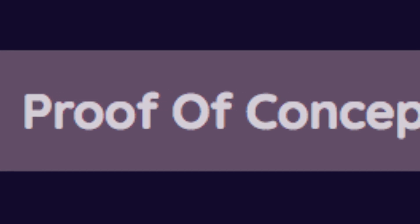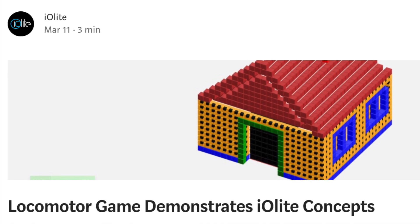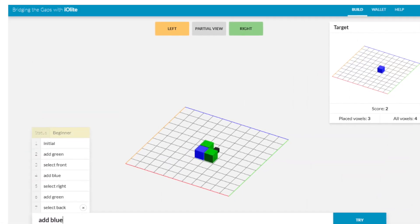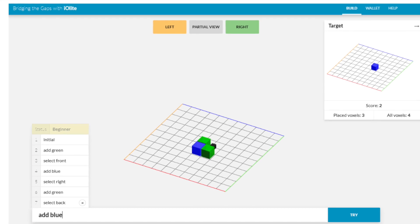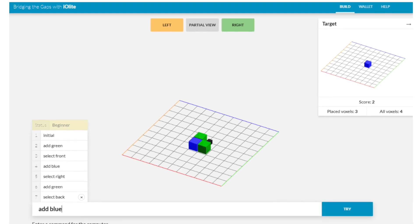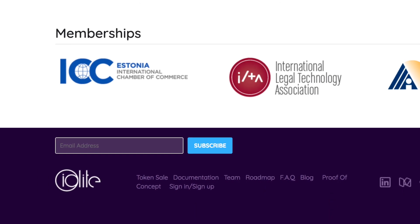What's this proof of concept which they released? It is a visual, natural language processing locomotive game demonstrating their concepts. The simple principles and components in this game are the base for the commercial Iolite solution, extending blockchain deeper into the world of decentralized applications by focusing on accessible human-machine interfacing.